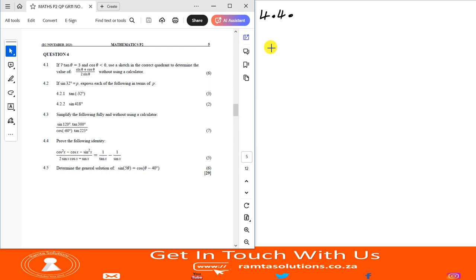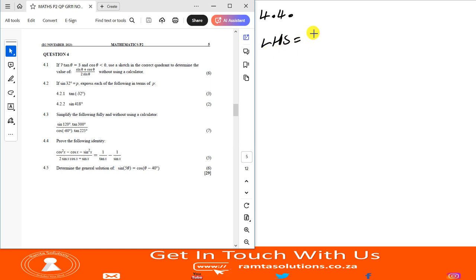Now, 4.4, prove this identity. In proving this identity, you need to look at this. Of the two, which one is simple to break down and which one is not? Agree with me that the left-hand side seems simple to break down. So we're going to use it. Okay, let's go. So we begin by saying left-hand side. I like saying left-hand side is Little Toddy High School. Yes, this is Little Toddy High School.